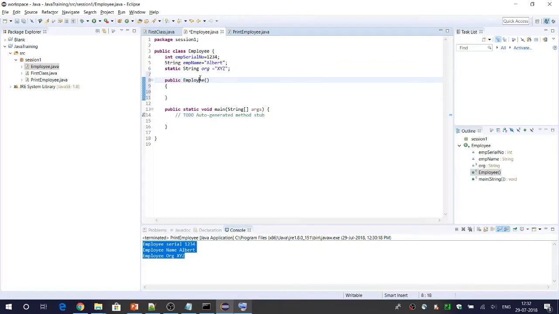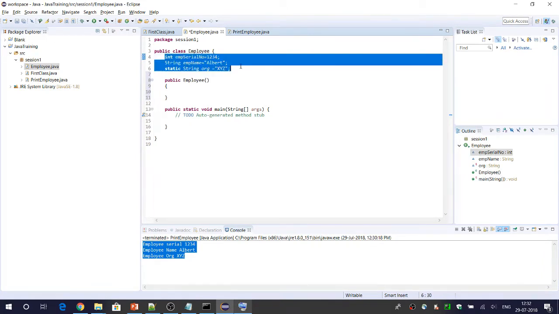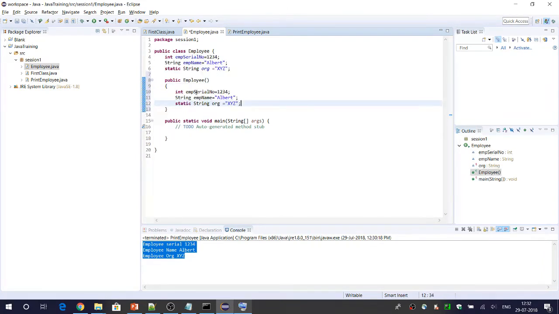Currently this is without parameters, and what I could do is, since what we learnt is by using constructors we can construct our instance variables and class variables. So you can have these values. I'll just copy this, paste it here, and then remove these values from here. I'm just declaring the variables here, and I am initializing them whenever the object is going to be created. So we'll see that and we'll also understand.